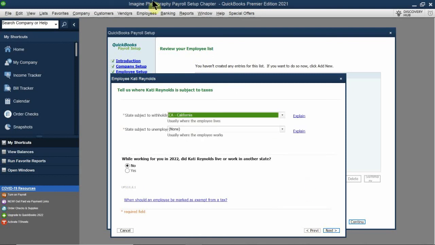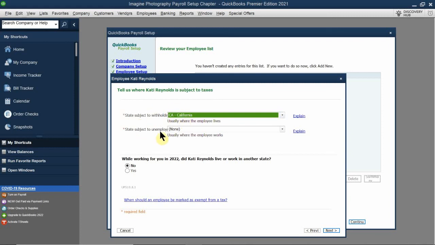Okay. So now it says, okay, Katie Reynolds, we are going to tell it when Katie Reynolds is subjected to taxes. So let's take a look here. In this case, because she's in the state of California, yes, she's going to be taxed by the state of California.